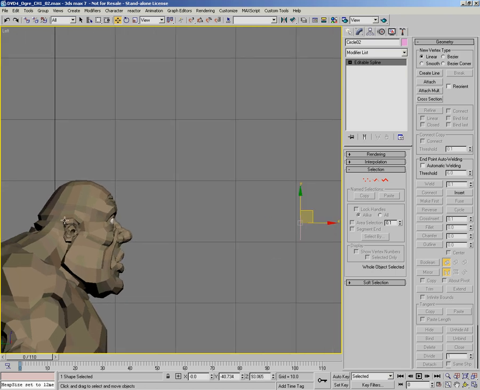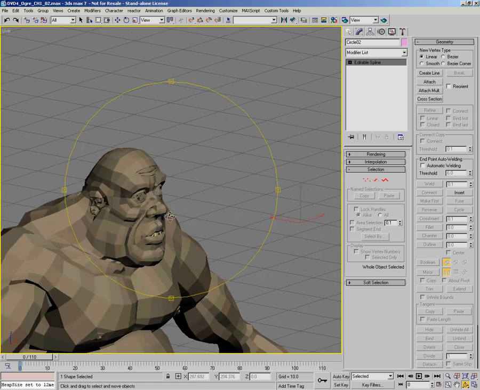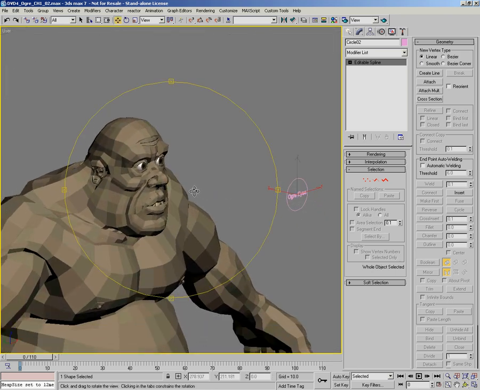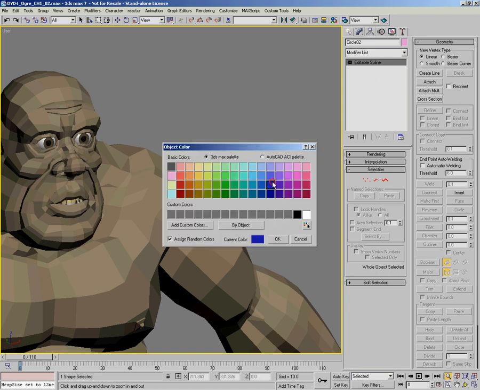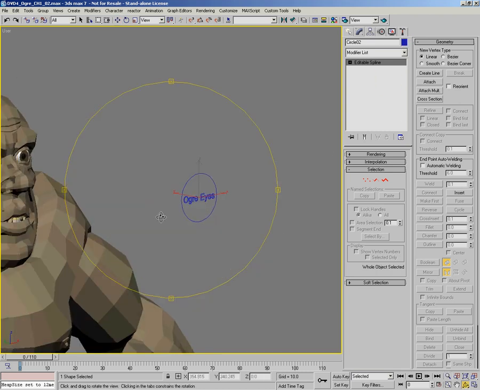And you really want it to be as close as possible. Now it's not going to matter because the way we're going to rig up the eyes, the targeting for the eyes, they're not actually going to change from the way we've modeled them. You'll see what happens when we get to that. We want to color this maybe something a bit better, maybe dark blue.